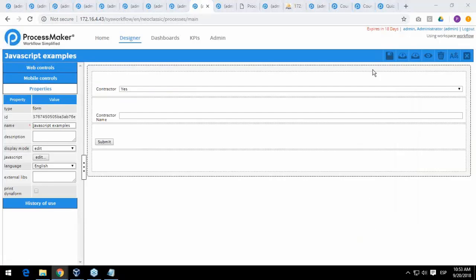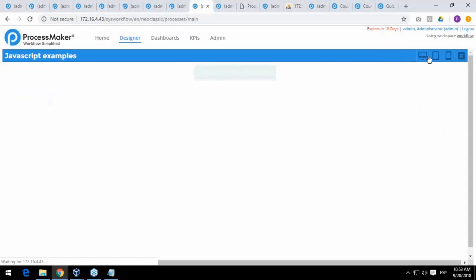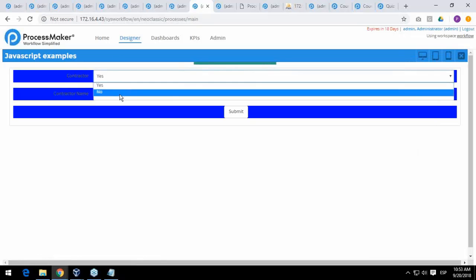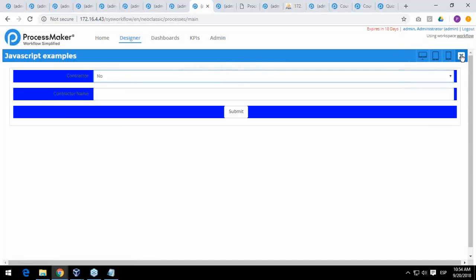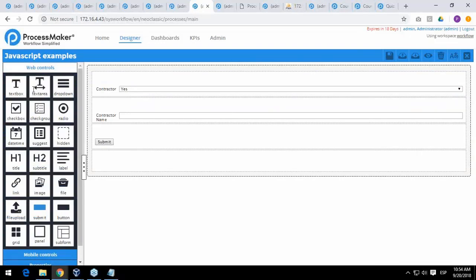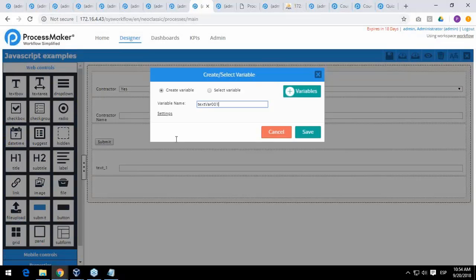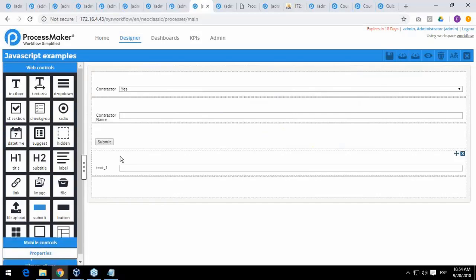Now let me save and see. Okay, now it works. What happens is that any field has some col span, and in this case, if it is 12, all those col spans are going to be painted as blue. But what happens if I modify my design? I'm going to add here 4 text boxes.